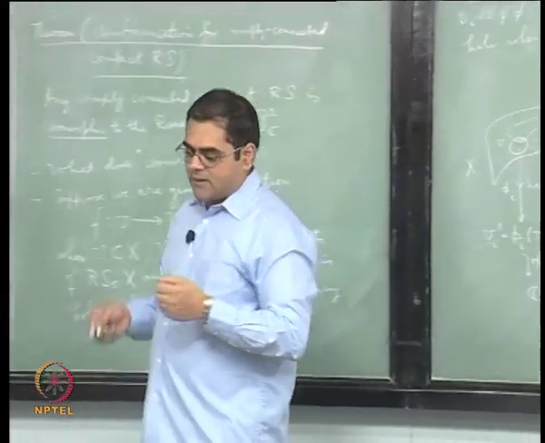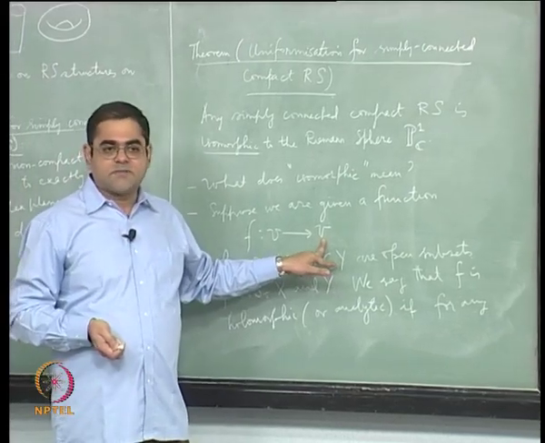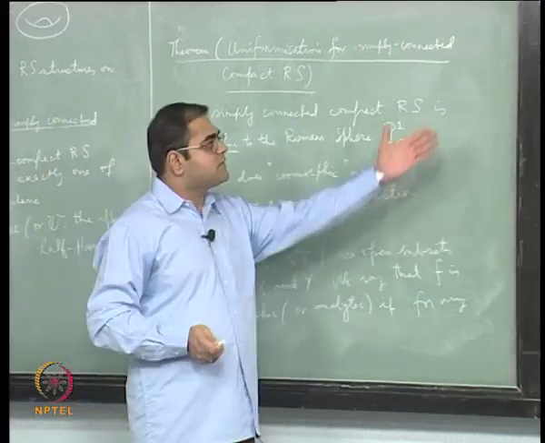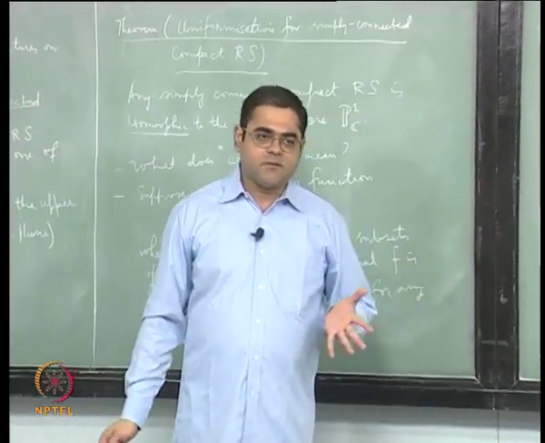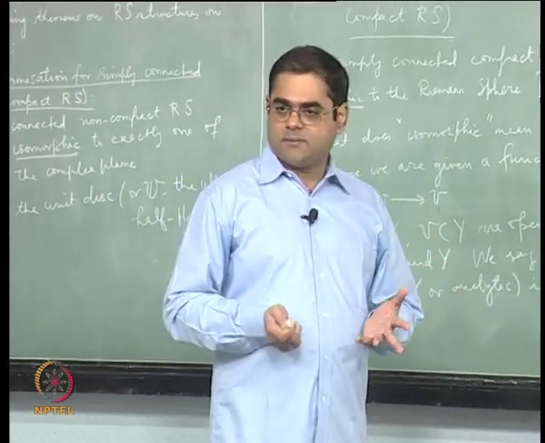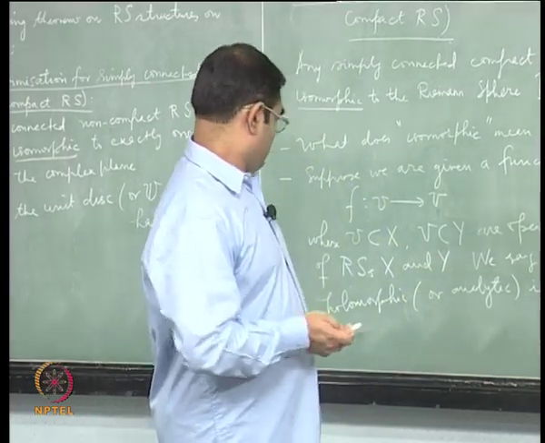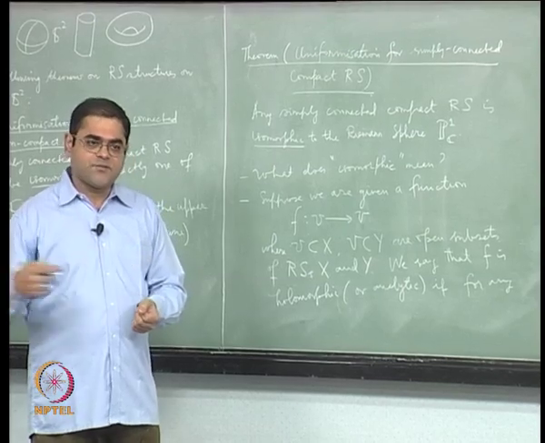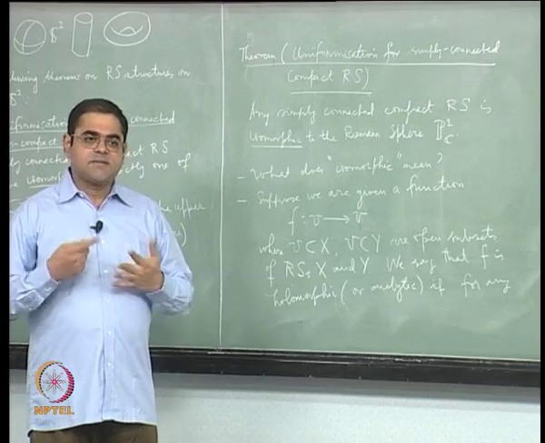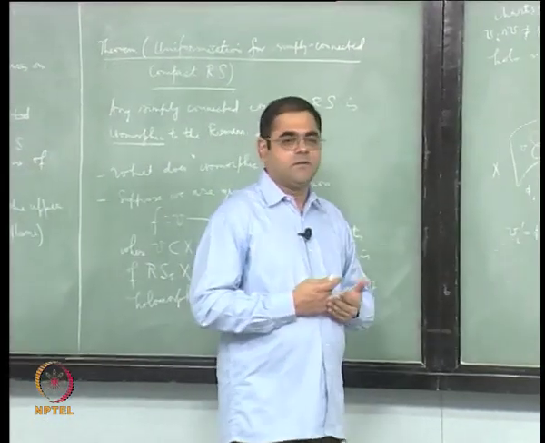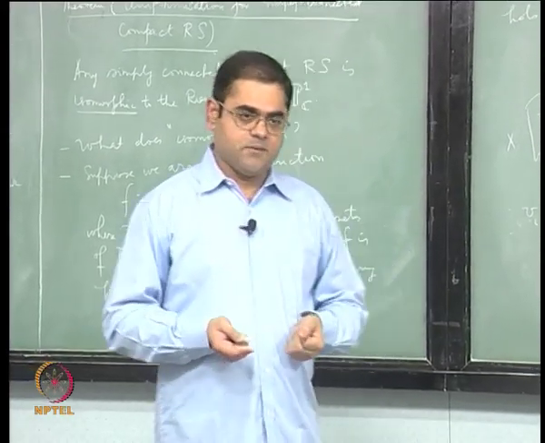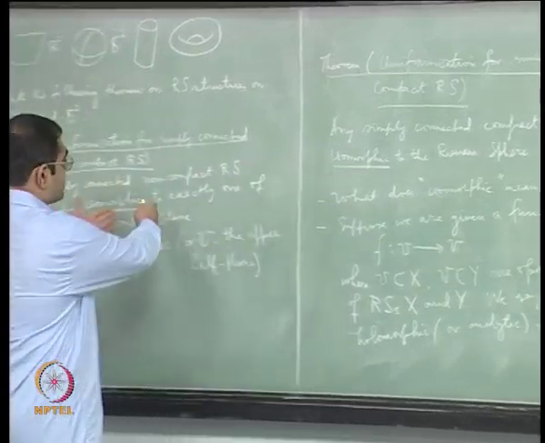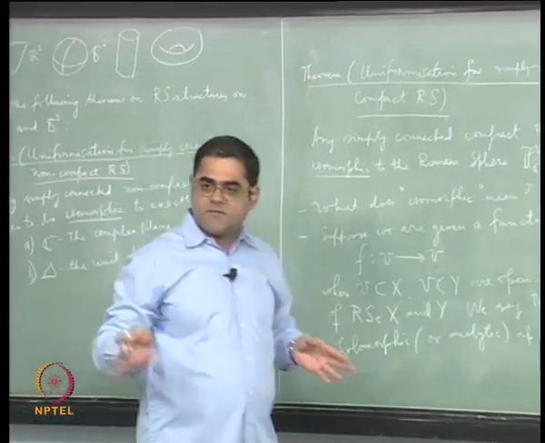To decide if a map between an open subset of one Riemann surface and an open subset of another Riemann surface is holomorphic, I just have to decide using the local coordinates. And then you can see that this notion of a holomorphic map is intrinsic, so it's not going to be an ambiguous definition. We are going to say that two Riemann surfaces are isomorphic if you are able to find a map which is holomorphic and which has an inverse that is holomorphic, and in this case it is also enough to require that it is holomorphic and bijective. That is the isomorphism I am referring to in these two statements. So that is what I wanted to clarify.